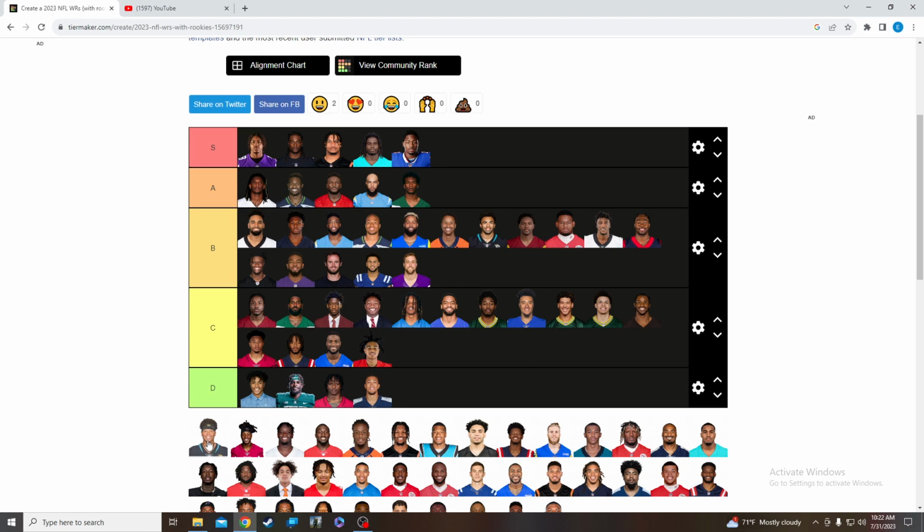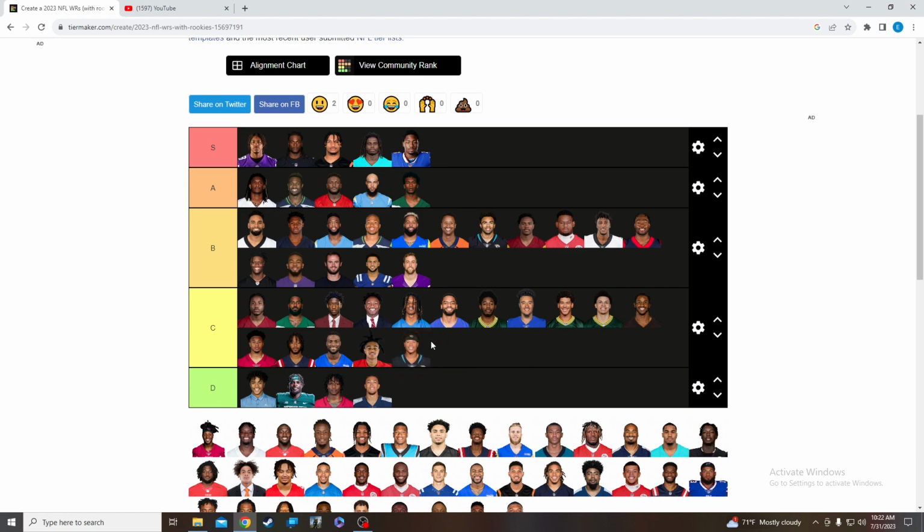At one point, Marvin Jones Jr. would probably have been a B tier, but I'm going to throw him in the C tier because he's getting older now. But oddly enough, he's a dude that really produces as a 2 or a 3 every single year. Marvin Jones, throughout the course of his career, has actually been really underrated. Just a really good, polished wide receiver. Not a really good athlete, but he's a really good route runner. Catches everything. Good boundary guy. Good red zone guy. He's been playing well for Jacksonville, but he doesn't have a lot of the skills that some of these dudes up here have. He's really hindered by the athleticism.